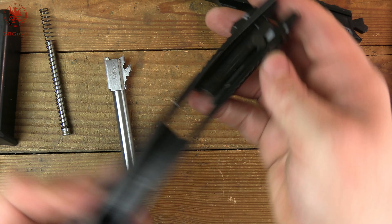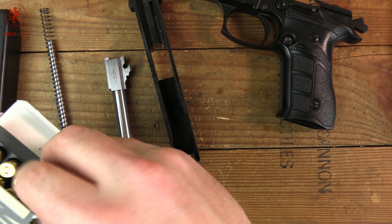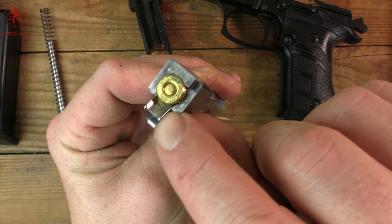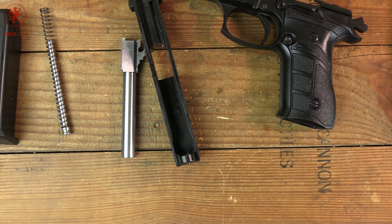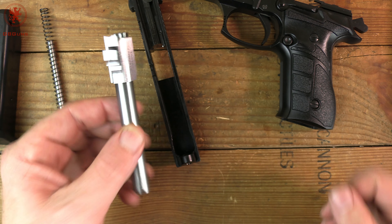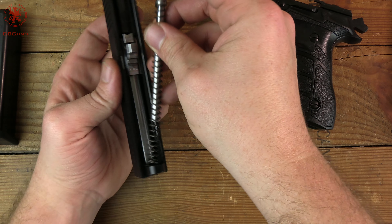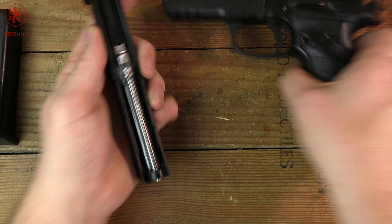Looking inside the slide, we can see generally clean construction with a little bit of dust and dirt from shipping. There's our trigger safety. We'll check for chamber support using our nozzle match as always. What we're looking at is whether the chamber supports the brass all the way around. We can see there's a little bit unsupported underneath there. That's fine as long as you're not going to be trying any silly overpressure loads, loads that have been reloaded time and time again, or potentially weak brass — but that's all up to manufacturing quality. What would happen in a chamber that's not fully supported is the eruption would send some of the blast back down into the magazine well and give you quite the surprise.